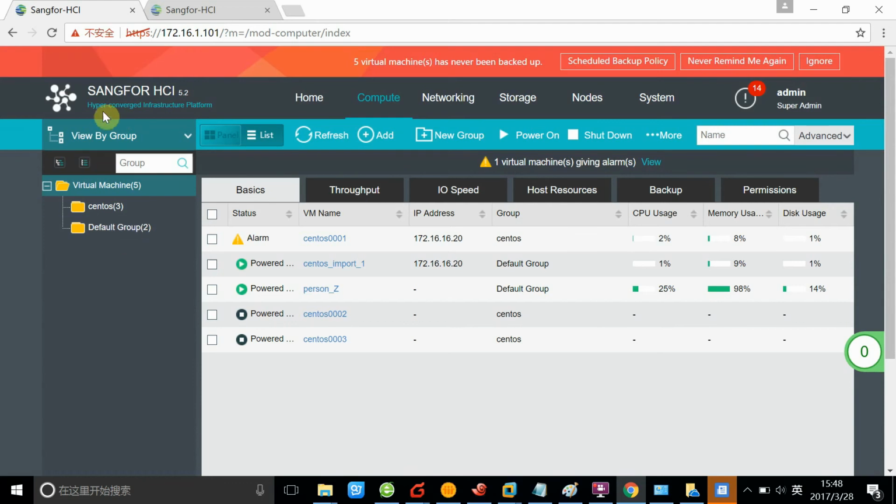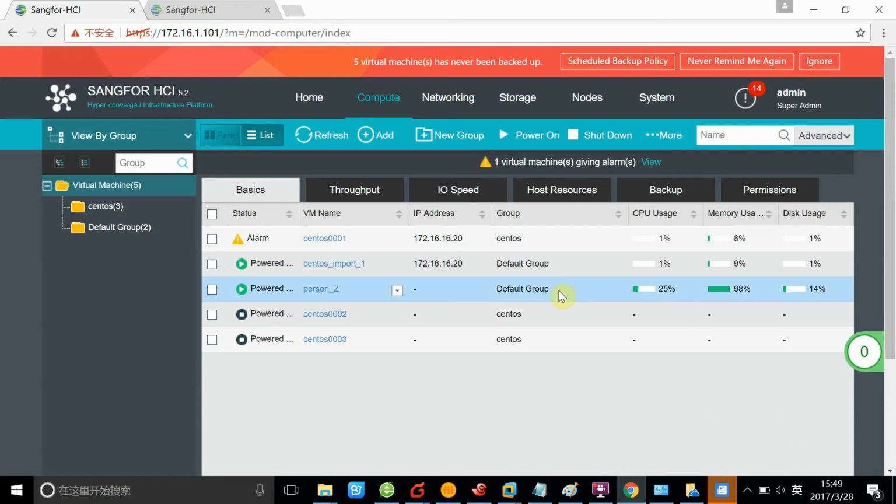As you can see here on the left side, we have some groups. Here we can support 5-layer grouping of the VMs to satisfy the requirement from some R&D departments in some companies, because typically in an R&D team there will be multiple projects running at the same time simultaneously. So you need to categorize those VMs in different groups for different project teams to use, just to make things more clear and more organized.